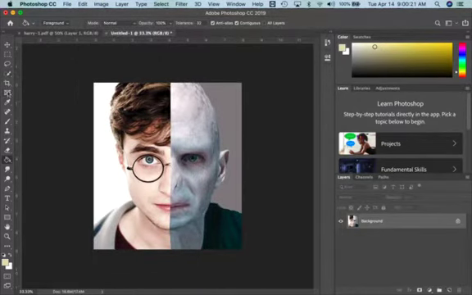So what I might do is I'm going to take my quick selection tool, drag it over this background area, and I'm going to hold my Alt key to deselect his ear and his hair, his face.